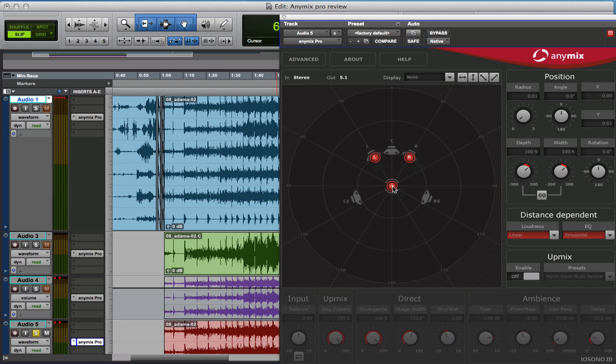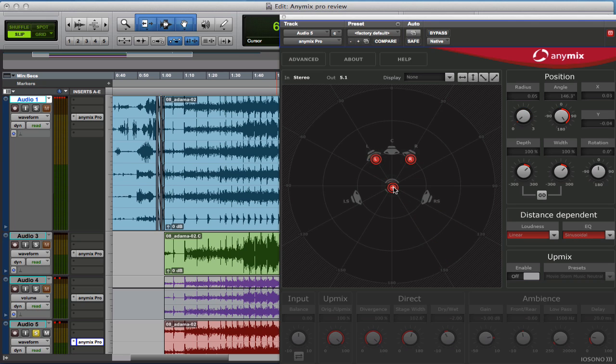But for me, there are a couple of things that really stand out with the Anymix Pro plugin. One is this ability to get beyond the speakers, which is really good for arrivals and passes and departs, because of the distance dependent options, which I have to say only come with the Anymix Pro version of the plugin. There is also an Anymix plugin. But the Anymix Pro plugin has these distance dependent features so that as you pan away, the sound gets both quieter and more muffled, as it would in real life.